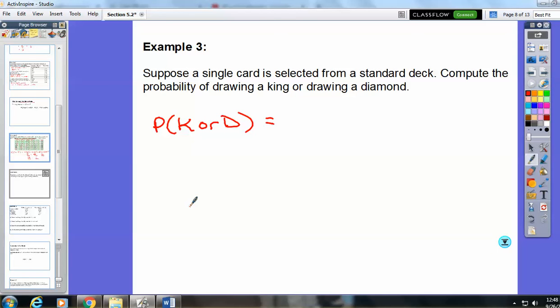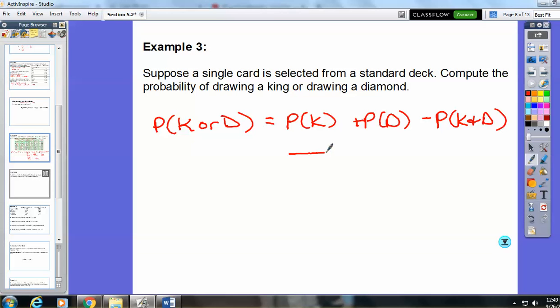Write out your formula. We're going to continue calculating probabilities in the next few days. Strongly suggest get in the habit of writing your formula as you begin. That will help you tremendously as we keep adding more pieces to the puzzle. It will also help me if I'm grading your work and something went wrong. It'll help me see where you went wrong. So get in this habit. So that is the probability of a king plus the probability of a diamond minus the probability of both the king and diamond.